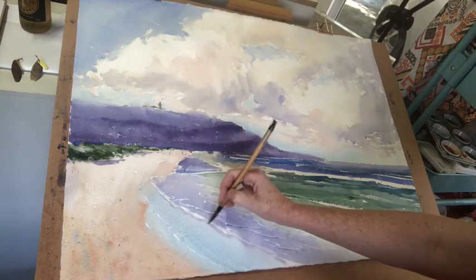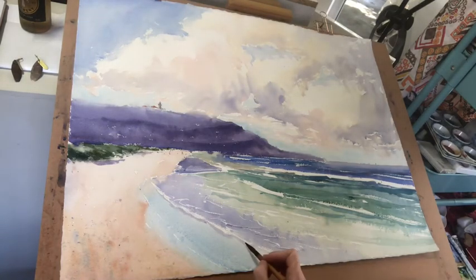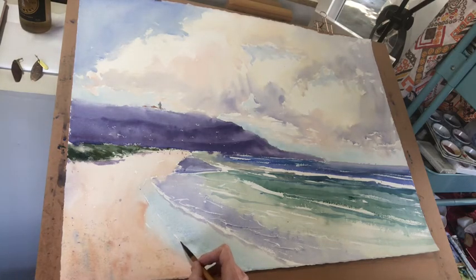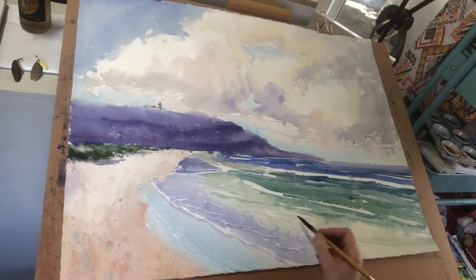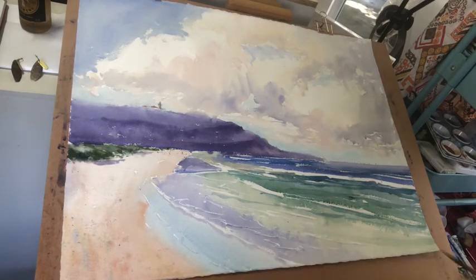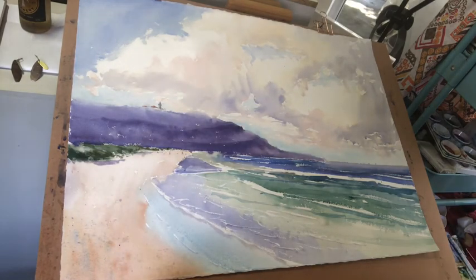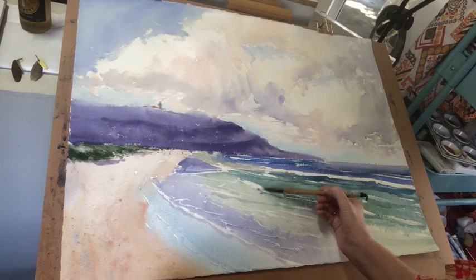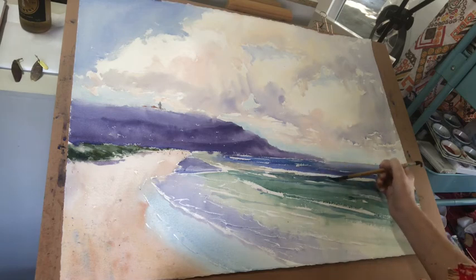This is maybe too bouncy, so I'm just going to straighten that up a little bit. And then at this time I would look again from a distance. Oh, the other thing though, sorry, before I do that, is white foam is never pure white. So adding a little bit of mauve into that, a bit of shadowing, just helps again for that to look three-dimensional.